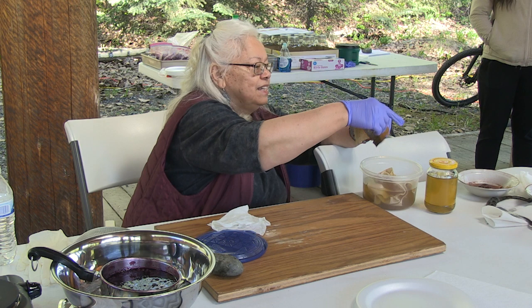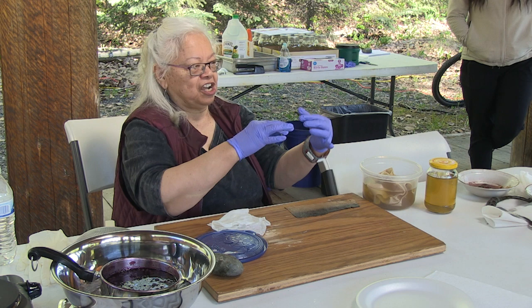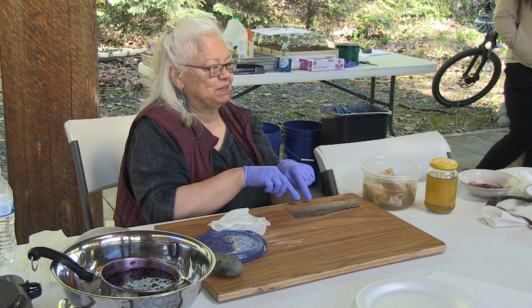It'll look like a piece of bacon. That's exactly what it'll do, it'll just kind of curl up and get crinkly edges. And we like to keep it nice and flat like that.